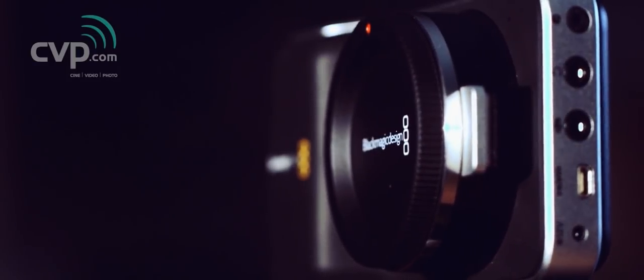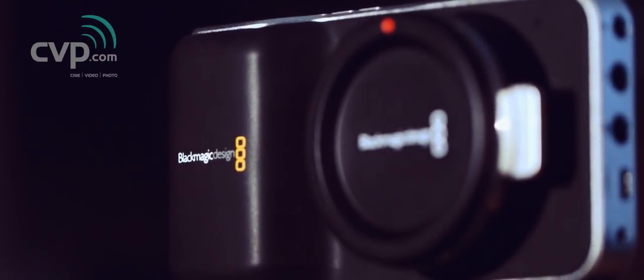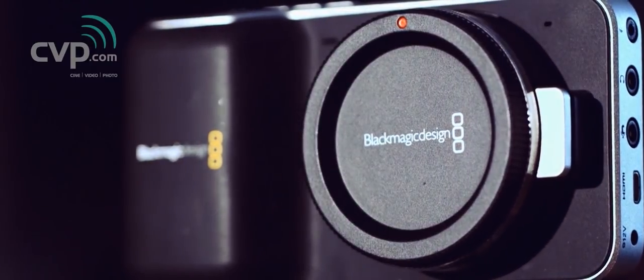We can also put on a dumb Nikon mount, the Nikon Speed Booster — more on that later — and EF glass, though you do need a powered EF adapter. Not many are out there; MTF Services do one, and Red Rock Micro. Hopefully Metabones will bring one out too because their system is very neat. As long as your lens image can cover the sensor, you'll most likely find an adapter for it — just make sure any electronics are accounted for.